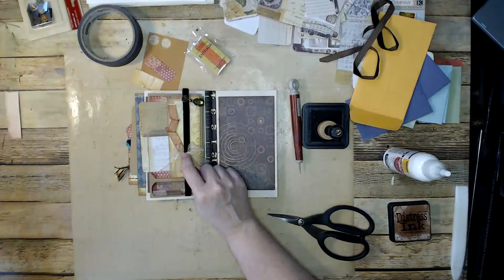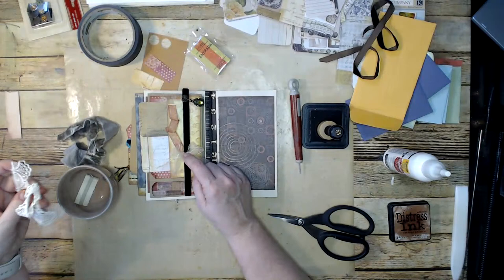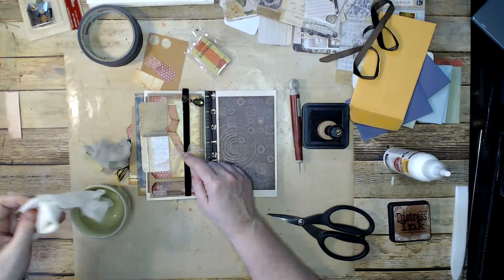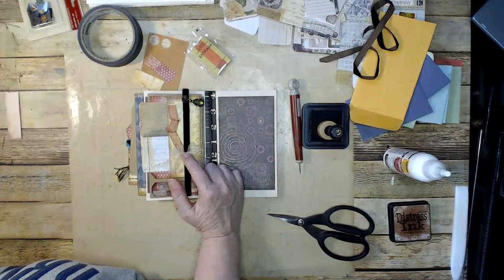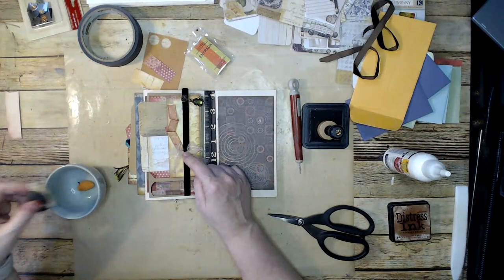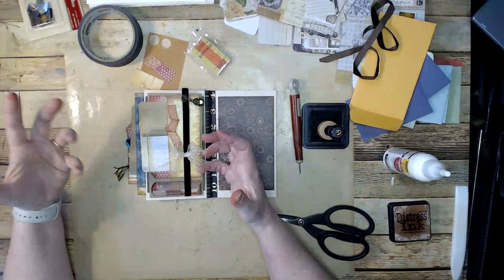One of the other things I've been doing is at the one end of my table, I have a tray that I've got all these cute little teacups on that I never use for tea, little Asian teacups. But this is a great place to put little bits and pieces of leftover things. So those just sit. Now there's that one. And then this one's got some little pieces of stuff. This has some little beads. These are some little buttons, some cool buttons and stuff. This is stuff we found at the beach. While I'm holding this, it's just little inspirational things to keep close by. I've been using those kinds of things, and it just makes my desk space feel like it adds some little special elements there.